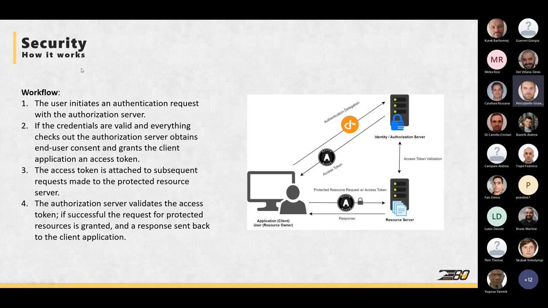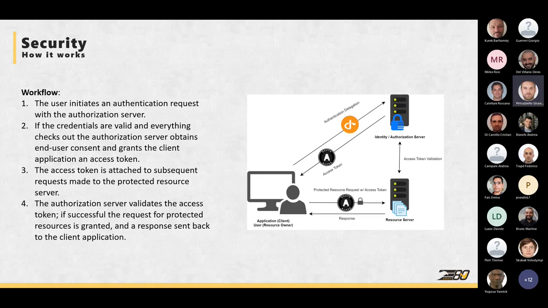The user requests access to a protected resource, such as a web application or web API. In this specific case, Nginx redirects the request to the authentication server with the credentials of the user, and if the credentials are validated, a token is sent to the web application, which will use it for the next request.